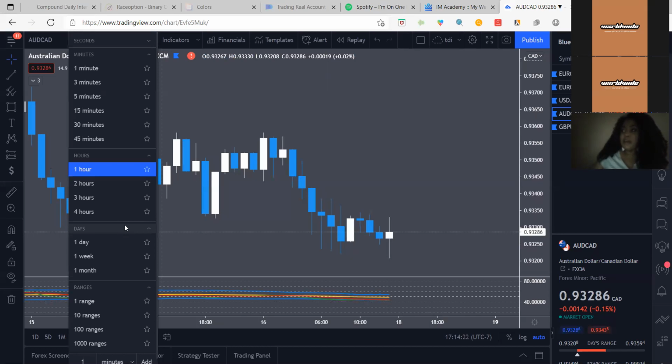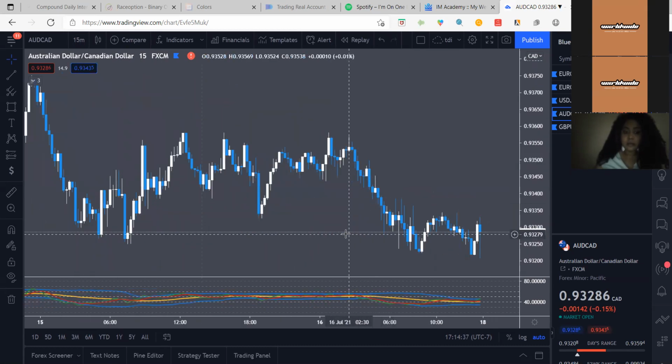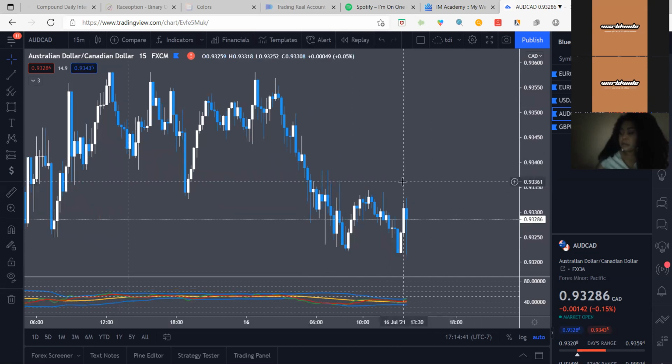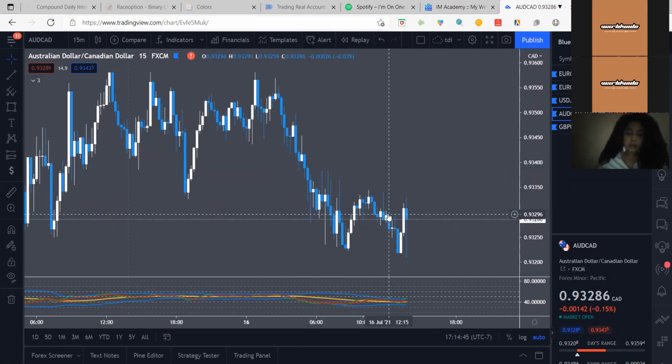The reason this is important is because when you start doing your analysis, start looking at support and resistance, start looking at trend lines, this is where you start putting everything together, because now you understand exactly what these candles are telling you as far as a story. You see all these wicks are telling a story, but you don't even know what these are if you don't understand open and close.